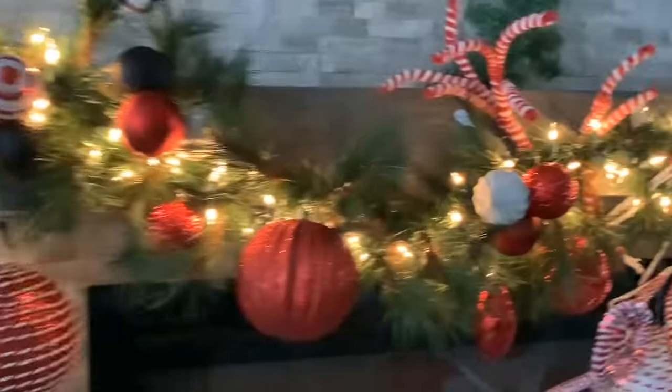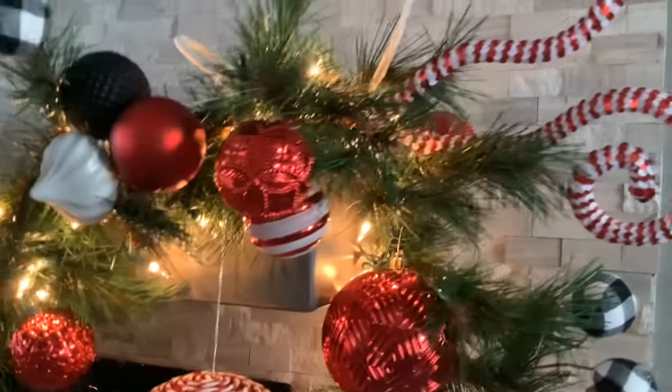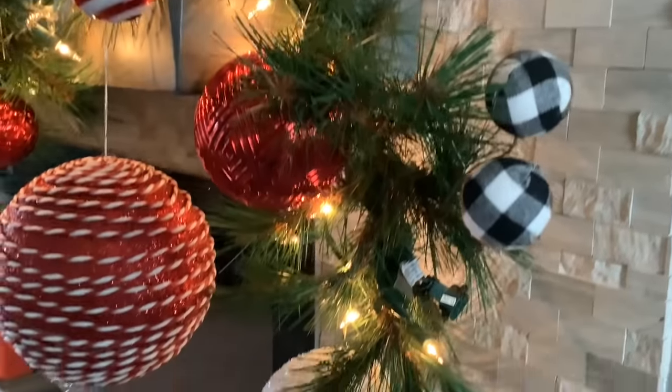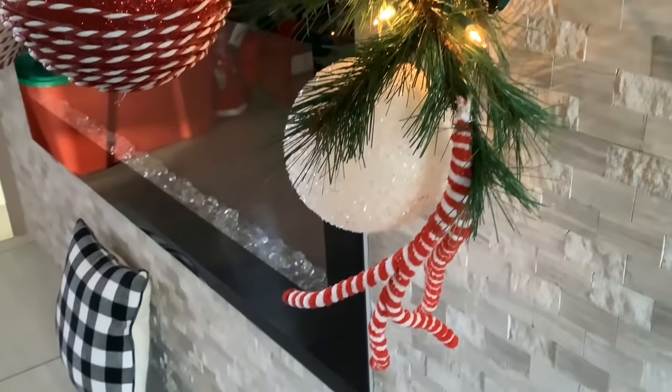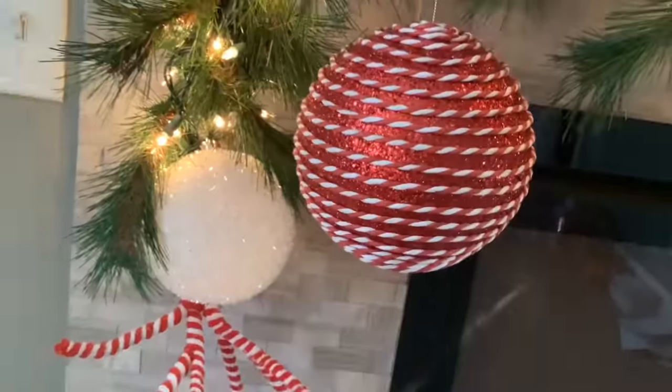So that garland is looking so sad right now, but as you can see, I saved all the red, black and white ornaments. I also left the color coordinating picks, hoping that I can make them work.